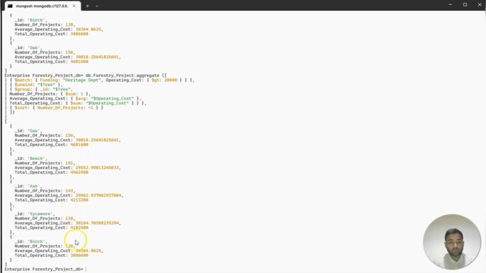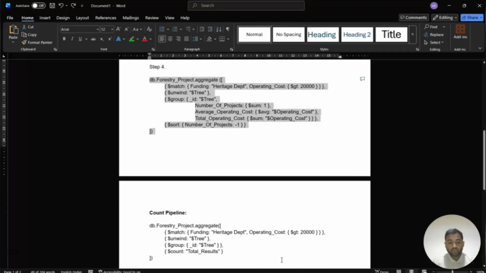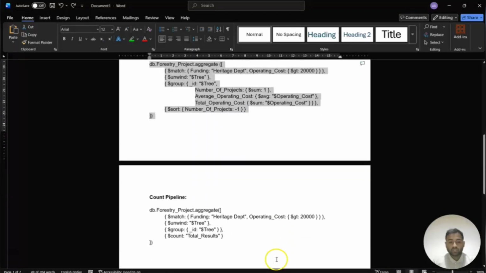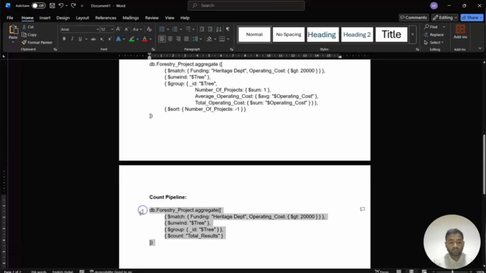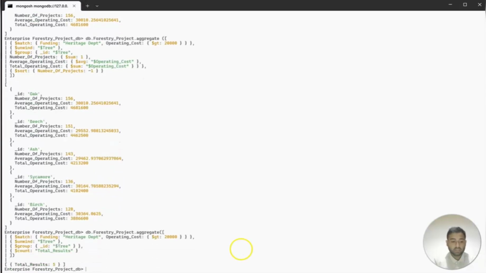So it has been sorted in descending order. Next we will be counting the number of data we got. So we got 5 total results.